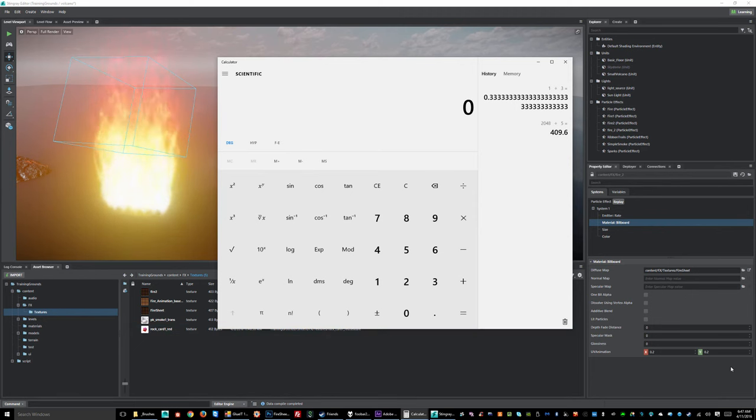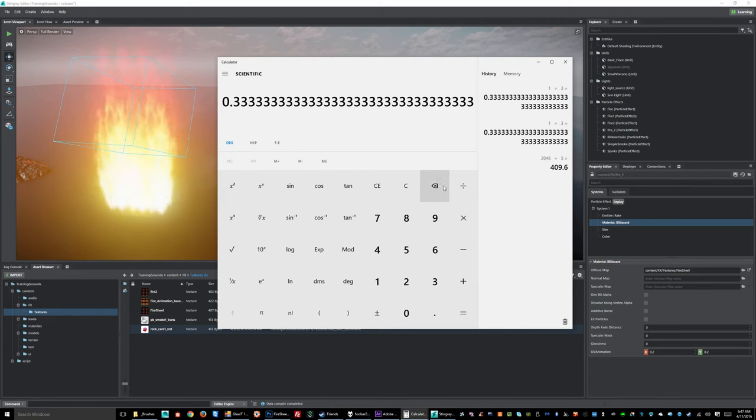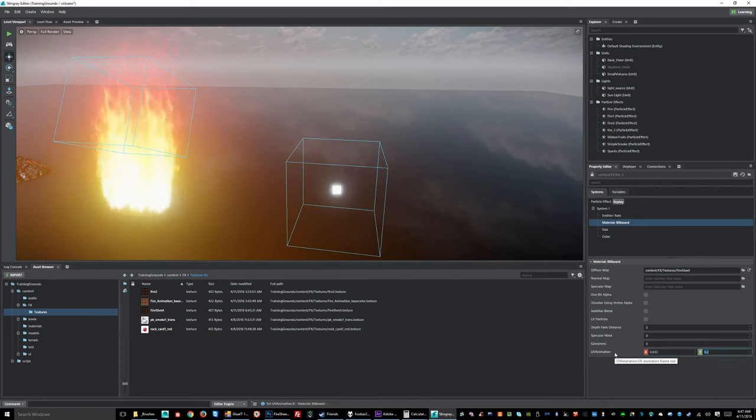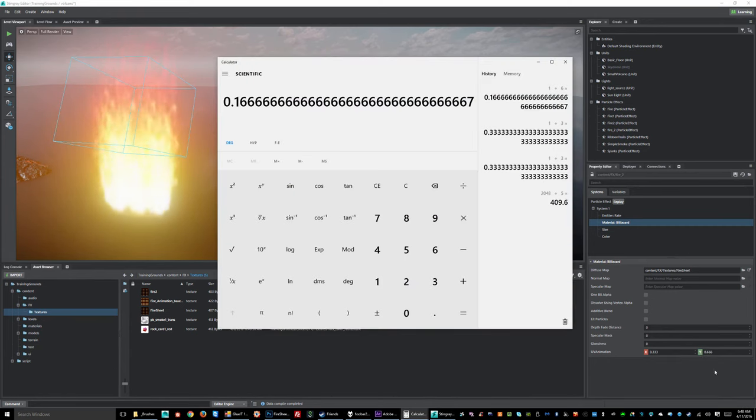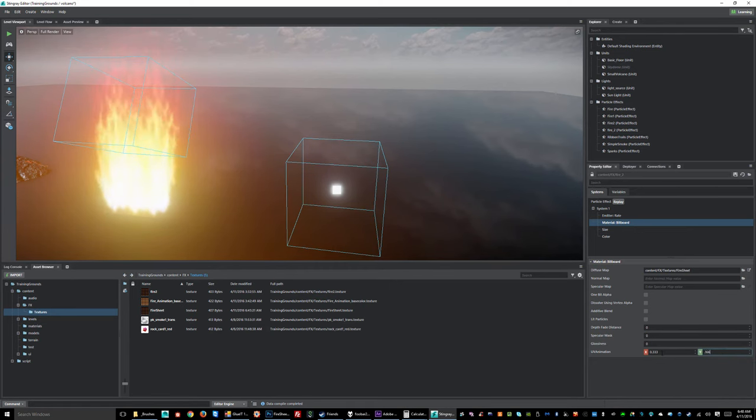If you had, let's say, a spreadsheet that consisted of 3 across but 6 down, then you would do 2 different divisions, right? So 3 across would be 1 divided by 3 is 0.333. And if you wanted the 6, it would be 1 divided by 6 equals 0.166. So you would have 0.333 and 0.166. Okay, so that would give you 3 across and 6 down.